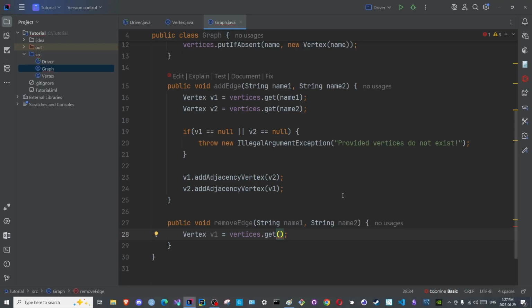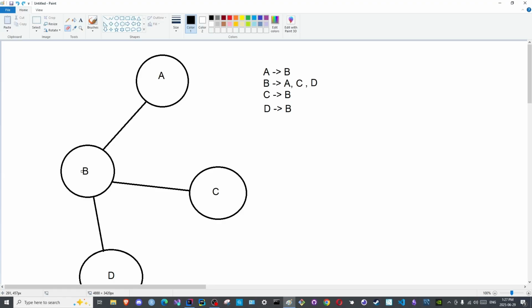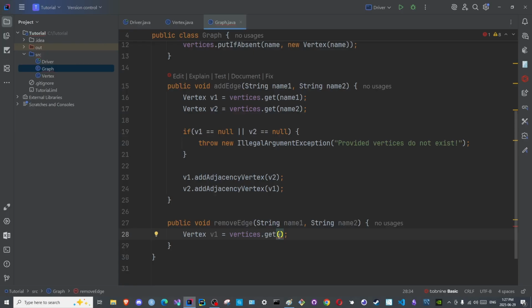Anyways, so we need to check if I want to remove between B and C. B must exist and C must exist, and obviously an edge must also exist. If the user wishes to remove an edge between E and C, there will be an error because E as a vertex does not exist in the graph.